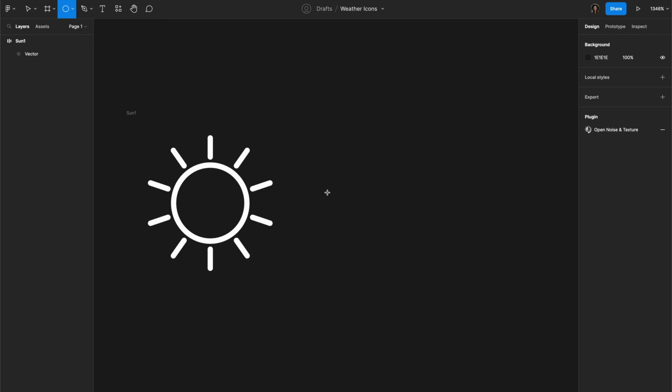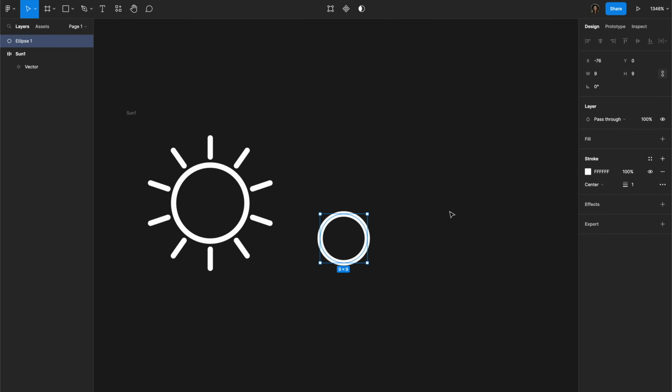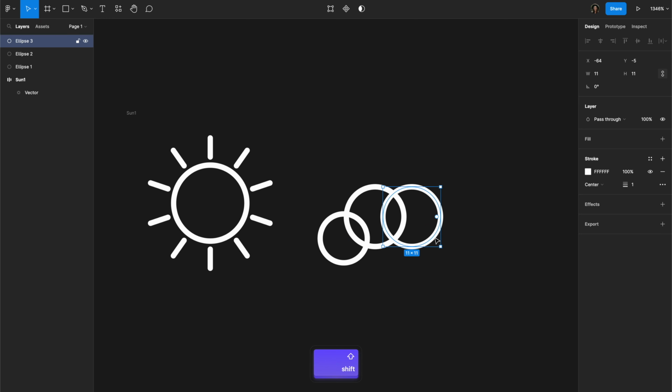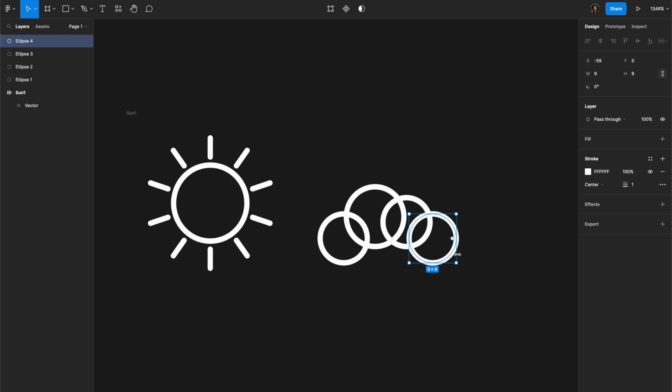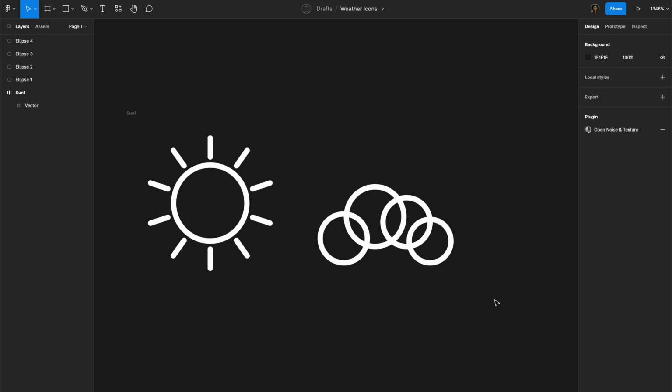First, we're going to start with O. I'm going to make sure it's the stroke that I want. So just be aware of the stroke that you're using, center one, whatever it may be. I'm going to press Option and hold to utilize that same circle, building off of that. Same thing here. Clouds have a little bit of odd shapes, so that's what we're going to be building.